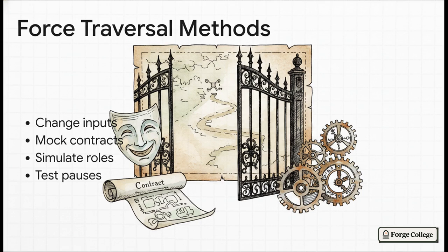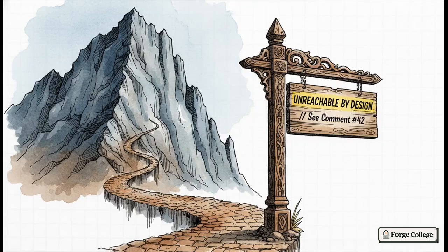Try testing the pause state versus the unpause state. The goal here is that these tests should be short, they should be hyper-focused, and they need to directly increase your branch coverage. Now you might be wondering, what if a branch is deliberately unreachable? Because sometimes you do write defensive checks that, by design, just cannot be triggered under valid contract invariance. Look, if that's the case, please don't write 50 bizarre tests trying to reach it. Just annotate the code, leave a clear comment documenting the behavior, and genuinely consider whether an integration-level test or a formal proof is a better approach than just exhaustive blind testing.